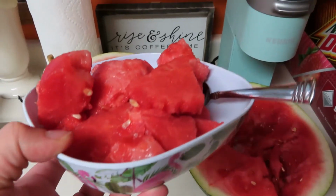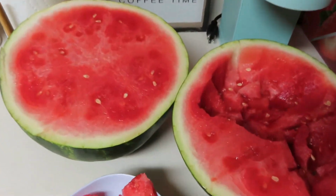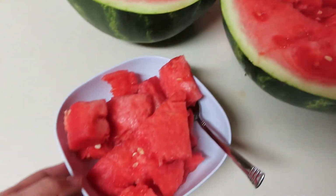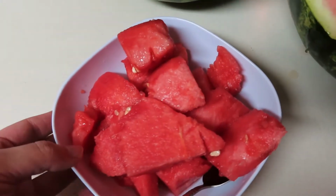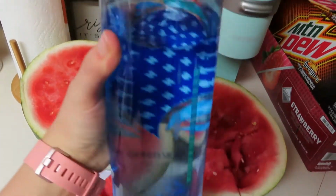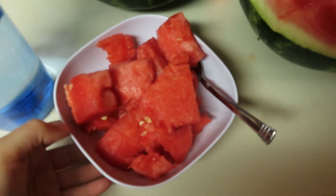Okay, you guys, so I'm gonna be having a big bowl of watermelon. I literally could eat this whole entire half by myself. I kind of dug into it a little. But yeah, this is 0 points. Watermelon is in season right now, so it's super good. So going to be sipping on my water. Need to drink way more water today. So yeah, I will catch you guys at dinner.